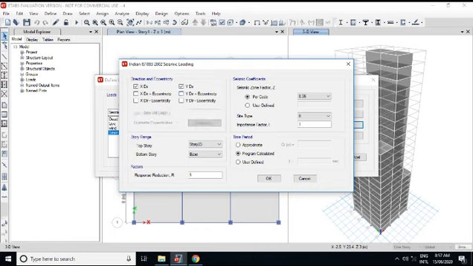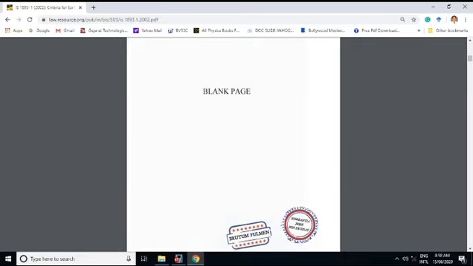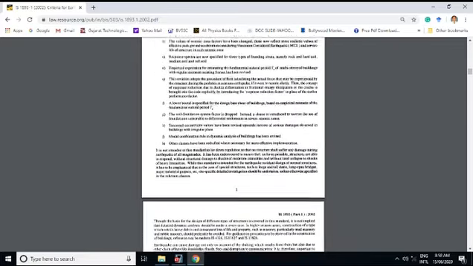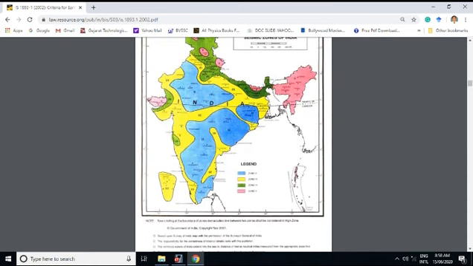For the seismic zone factor, we have to go to IS 1893-2002. We will select Bangalore as a site. So Bangalore is in zone 2, the blue region. You can see, I'm zooming in.